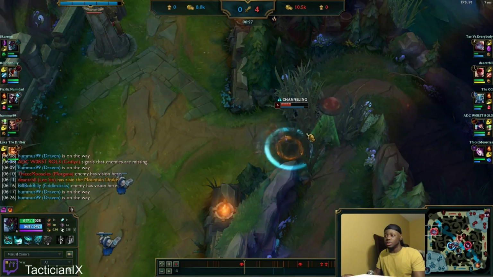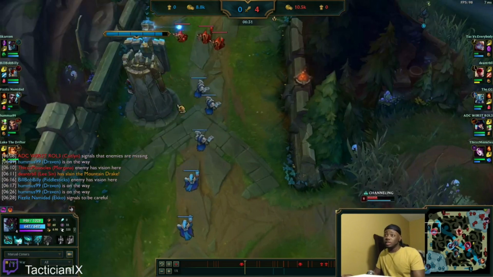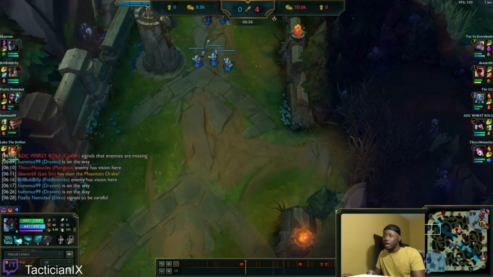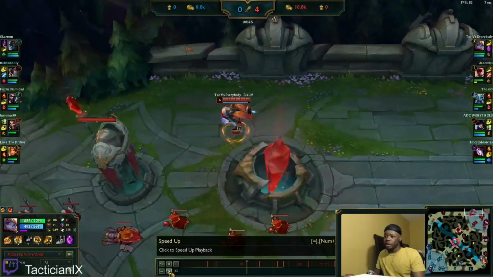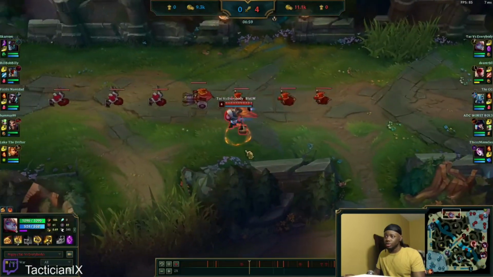I wait here in the shadows though a little bit, just in case he does decide to greed and stay for a wave, that's an easy punish by me. I just walk here and then I E him. Even if it doesn't stun, he was less than 100 HP, he will die anyways. All right, let's fast forward here. Let's get back to the lane. Cute little Poppy skin.